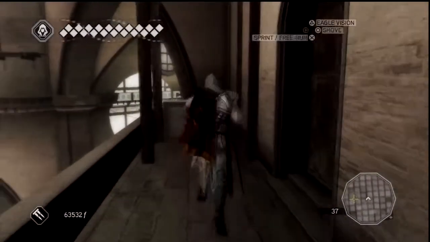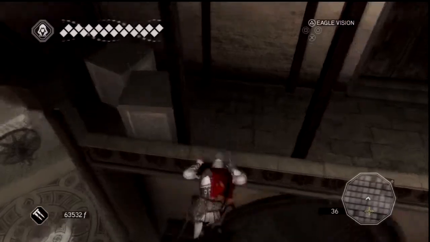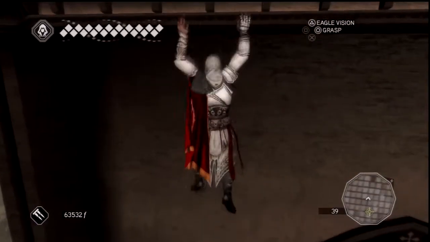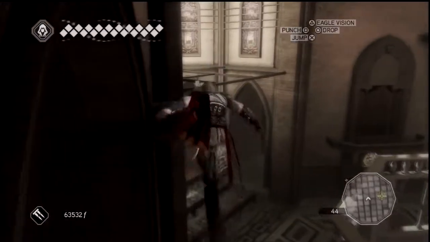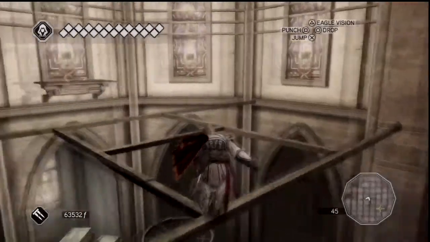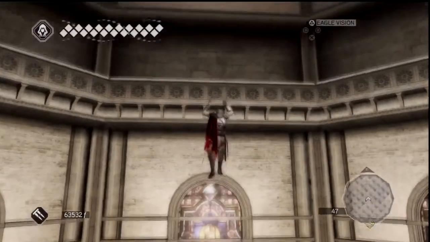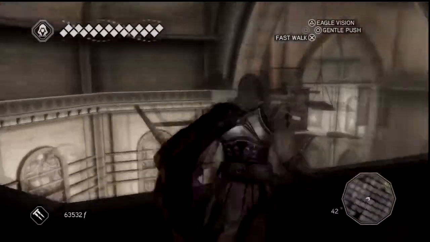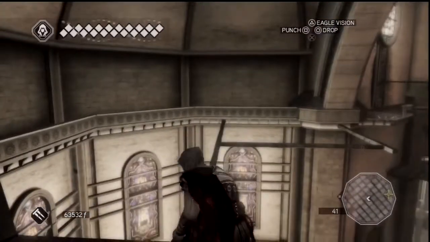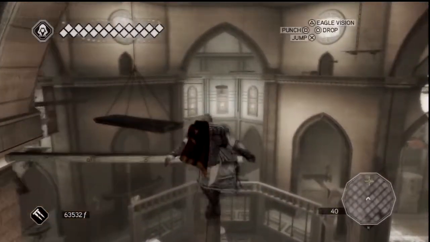Unfortunately, wow, that didn't take me down a long way or anything. So those are the two secrets in here. Every crypt has two. So at least we got that right.